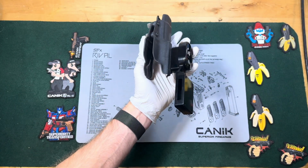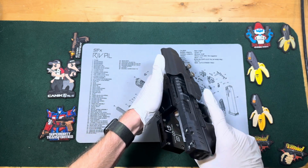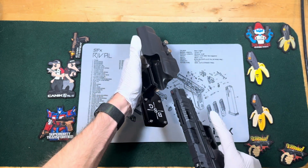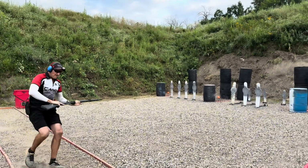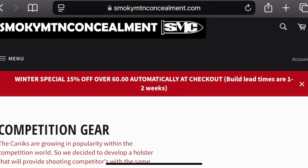Now these go from anywhere between $110 and $170 and are great options for USPSA, PCSL, Steel Challenge, IPSC, but generally aren't legal for IDPA and aren't ideal for multi-gun matches where you might be moving around on the clock with a holstered pistol. Another great option is Smoky Mountain concealment.